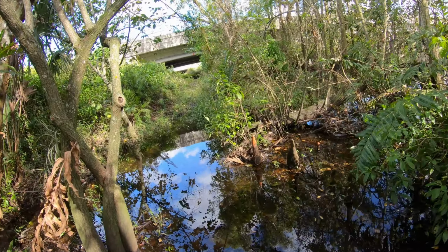It's already about 1:30, so I still got about 30 more minutes until I'm gonna turn around and head back. But we'll see what we encounter along the way. Hopefully we'll get to some rest area of some sort. So I'm gonna check my GPS, make sure I'm going the right way, and continue on.